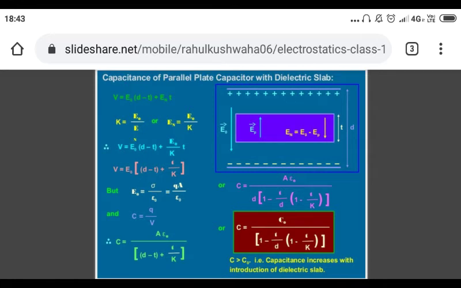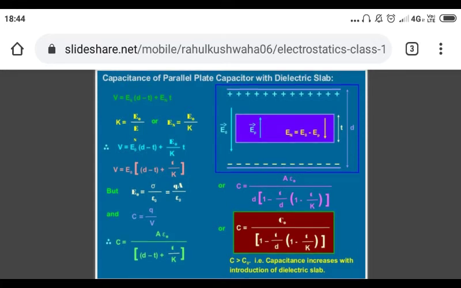So here are two plates, the distance between them is d, the area of each plate is A, and a dielectric slab of thickness t, such that t is less than d, is kept in between the two plates. So only the t part is filled, it is partially filled, not completely packed by the dielectric slab, whose permittivity is epsilon, and the dielectric medium has a relative permittivity epsilon r. This is quite clear.